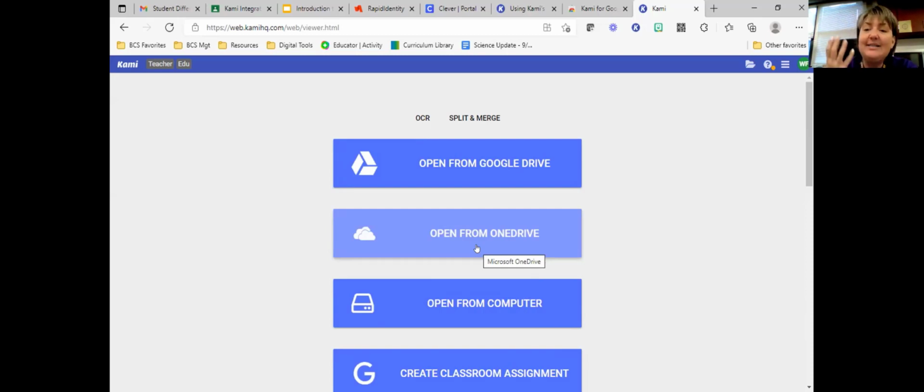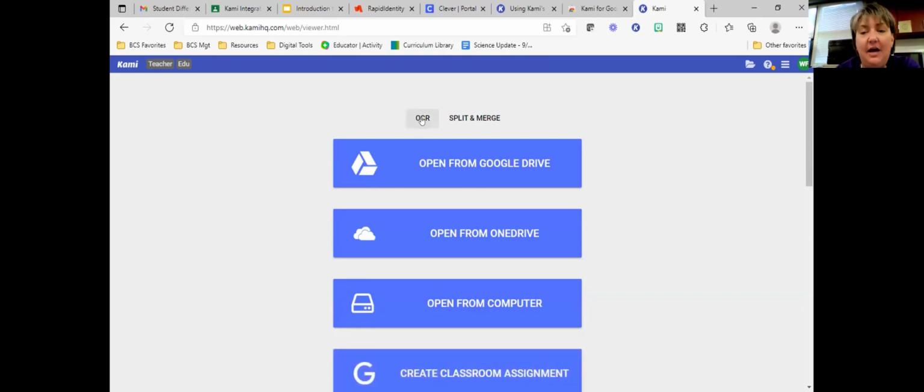So in order to pass on that paid version, you have to create either a classroom assignment in Google Classroom, or you have to create a Kami assignment using Canvas. By going through that assignment and working with the PDF, that's how the students will get full access to all of the tools. If you just upload a PDF and they open the PDF in Kami, they will be in the free version, okay? So I just want to make that clear.